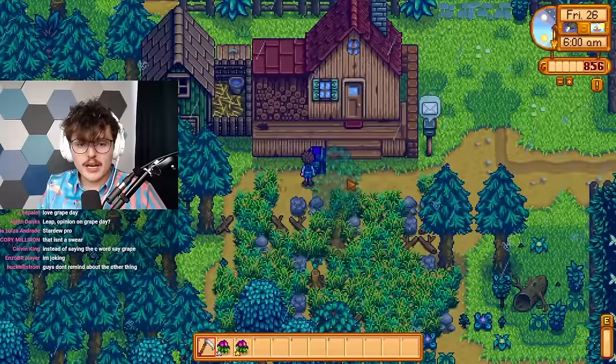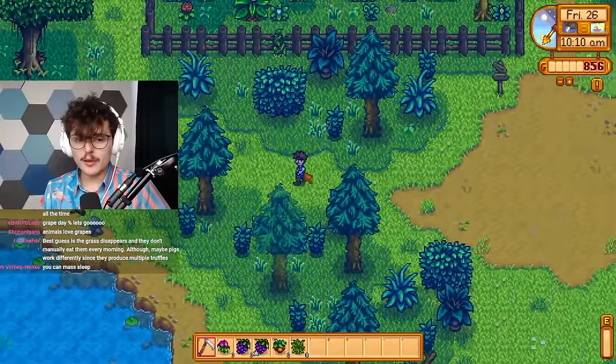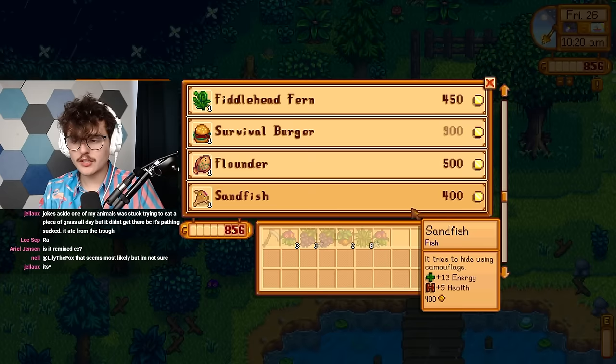And our coop is built! And there's a wall of trees here, so I can't get to it. Awesome. You know, we might even be able to buy 2 chickens now that I think about it. So is there anything here that we're gonna need? I will take the sandfish. I feel like I should take the flounder.